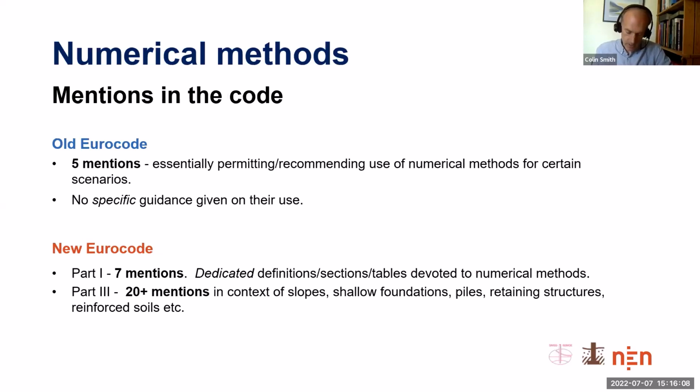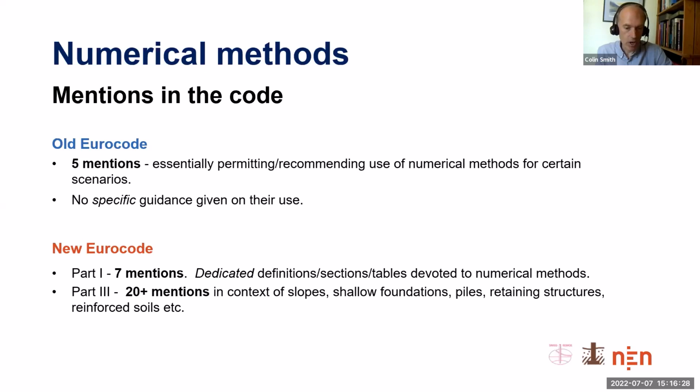Now, we get to numerical methods. I thought it'd be useful just to take a quick survey of mentions of the code just to see what's changed. So in the old code, numerical methods were really only mentioned in passing. There wasn't really any specific guidance given on their use. I think I counted only 5 mentions in the entire code.